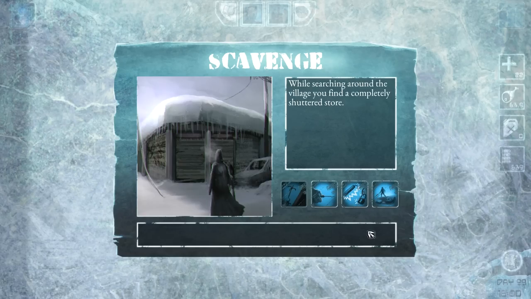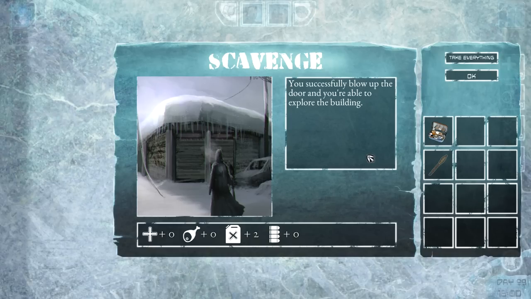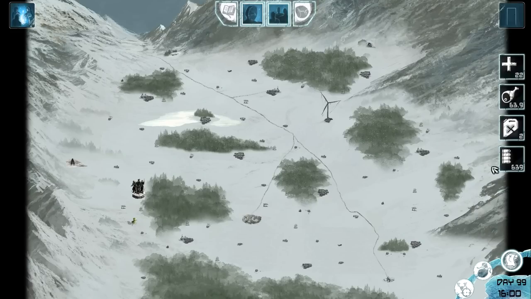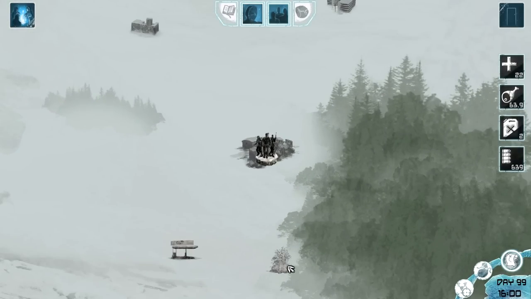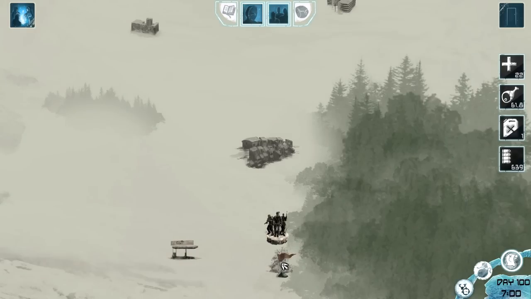And we find a completely shuttered store. Exploded! You blow up the door and go inside the building. We got a sewing kit, 2 fuel, and a torch. Not worth it. Well, I guess the bomb is worth 30, I think. So maybe it is worth it, I don't know.